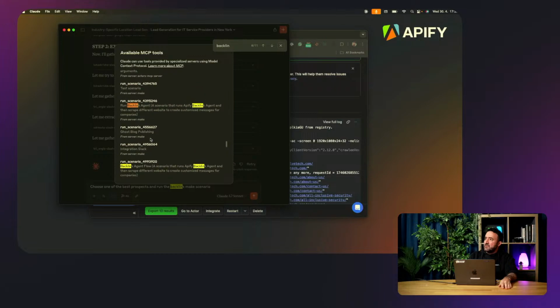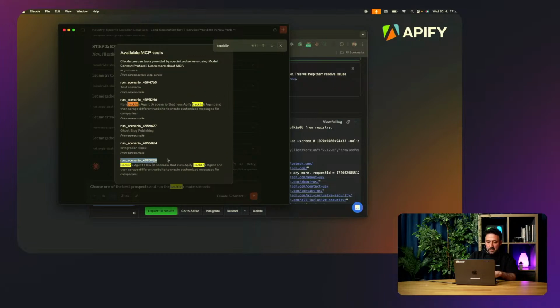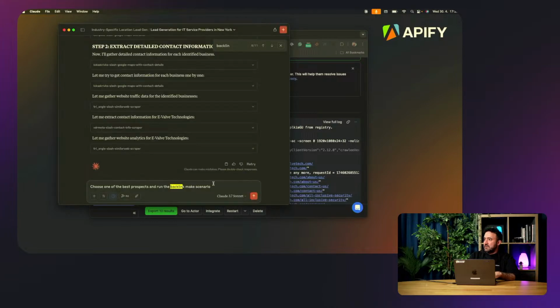This agent will trigger, let's say it's here, agent flow. This backlink will trigger a backlink agent on our side. So the backlink agent identifies, for example, some keywords that are driving business.